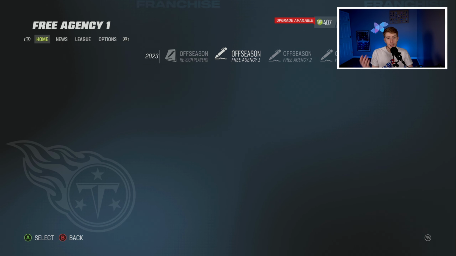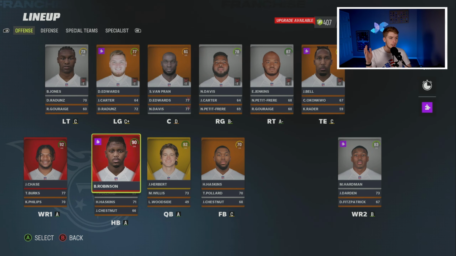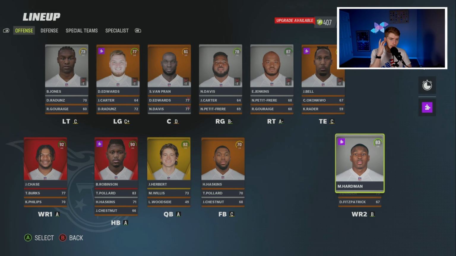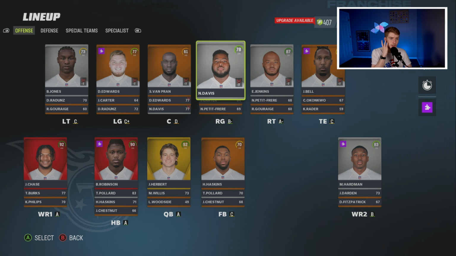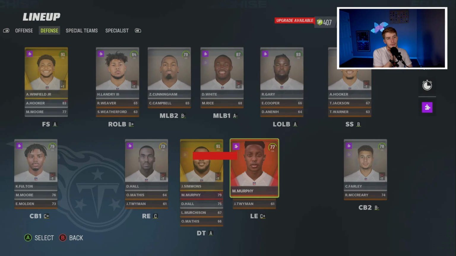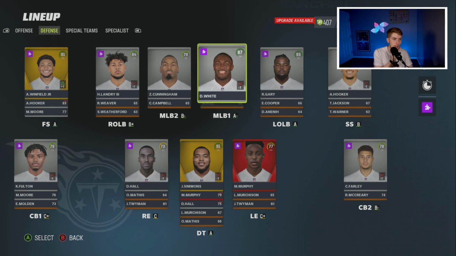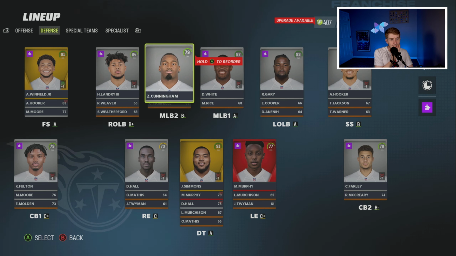So take a look at the roster now that we made all those moves. You got Justin Herbert, QB, Robinson, Jamar Chase, Traylon Burks, Mecole Hardman. You got Bell, you got Jenkins, Davis, you got Jones, David Edwards. We need a center. We need to trade for a center. It's like literally just common knowledge at this point. We did not get another middle linebacker. We do have Zach Cunningham.